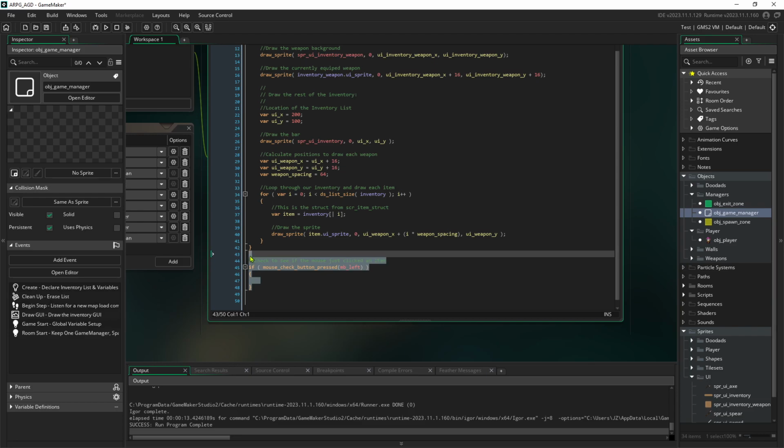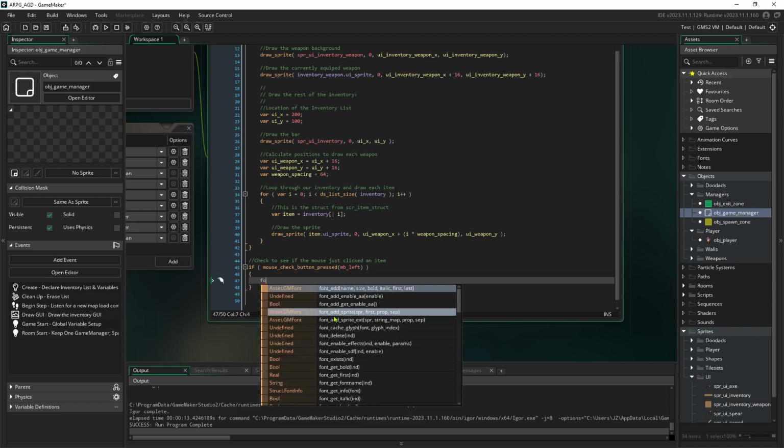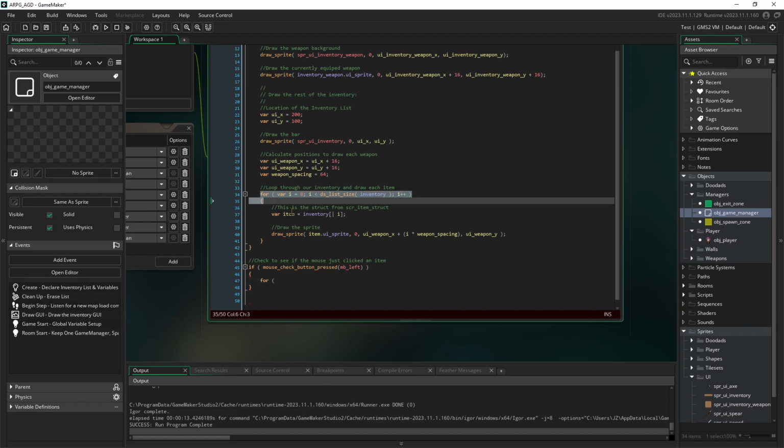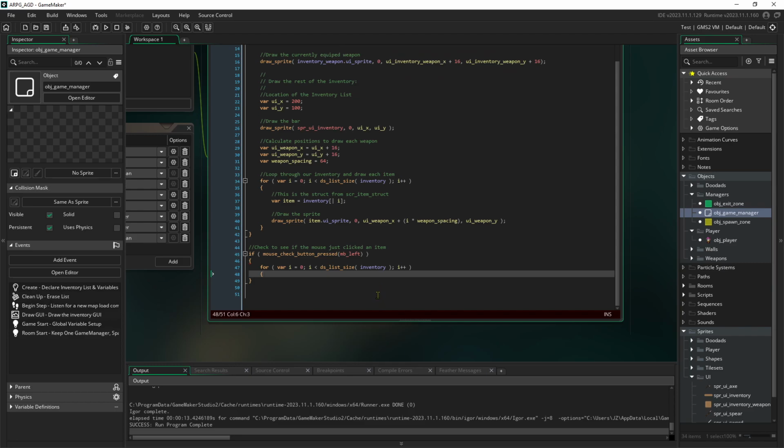And I suppose, do I want to put it? Yeah, it's a control-based thing, so I probably should put it in a step, but we'll see if we can manage it here. So this same for loop, we can actually just copy and paste it from here. We want to loop through all of our things to see if it clicked on one of them.